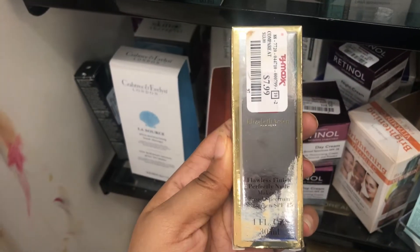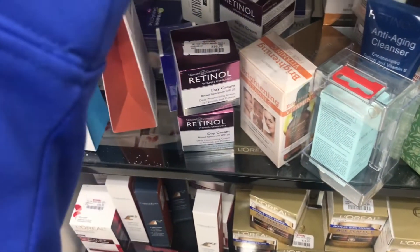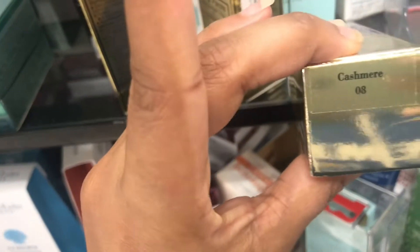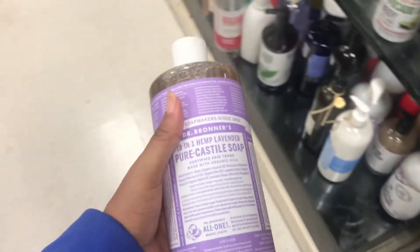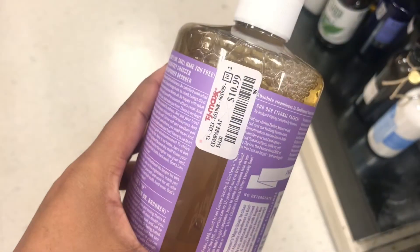I did find Elizabeth Arden Foundation in here — it is $7.99, which is a good price. They got a lot of colors: biscuit, soft beige, cashmere — and these are $7.99. And it's heavy too, y'all. If y'all haven't tried this soap, it's the best soap ever. I usually use the peppermint kind, and this is $10.99, but it's a big bottle.